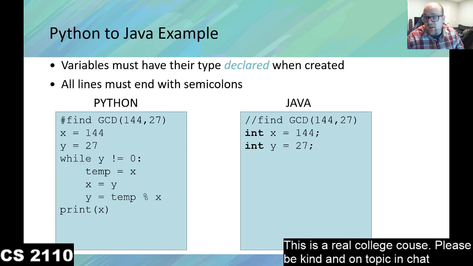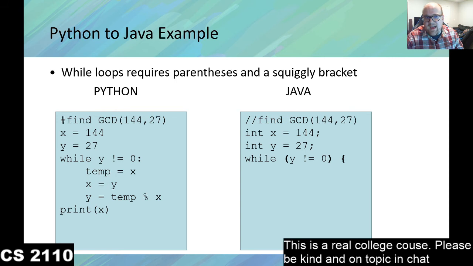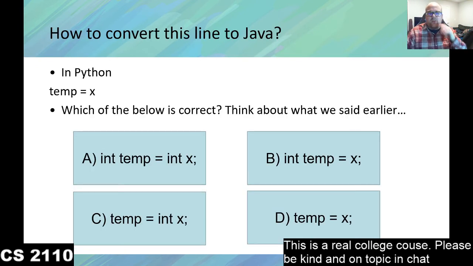From there, this while loop, you can convert it exactly the same way into Java. We'll talk about this structure actually tomorrow. We'll start talking about how to write loops. But the while loop shouldn't be a new idea to you. You should be familiar with how it works. It's just, you've done it in Python, it translates to Java. Now, the next line I need to write, I need to create a variable called temp and set it equal to x. Which of these three lines do I do in order to create a variable called temp and set it equal to x? A, B, C, or D? Just type A, B, C, or D.